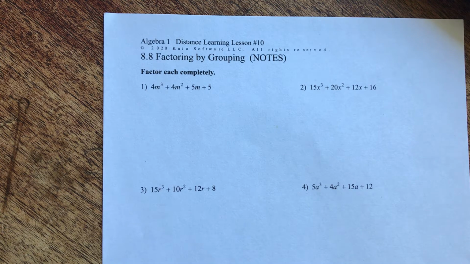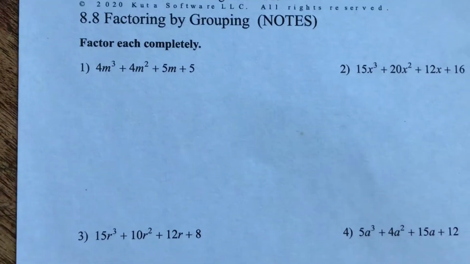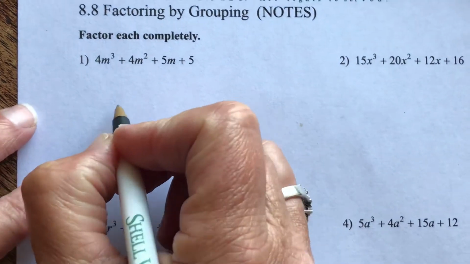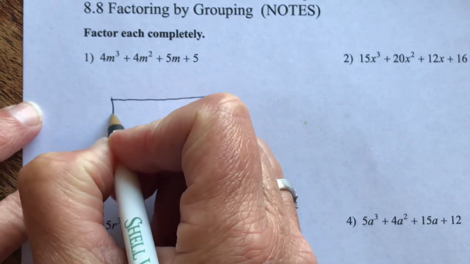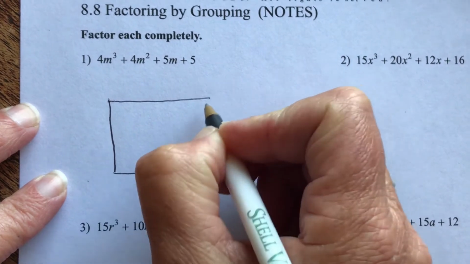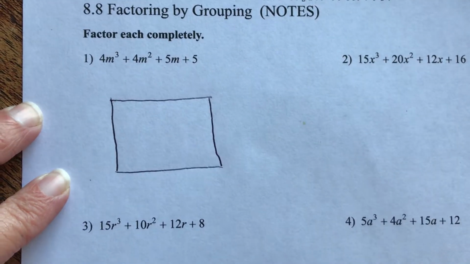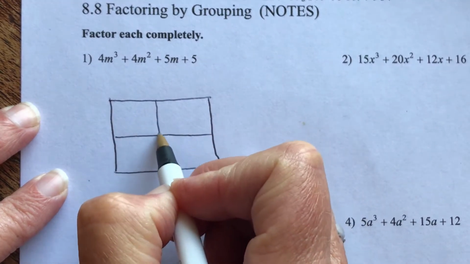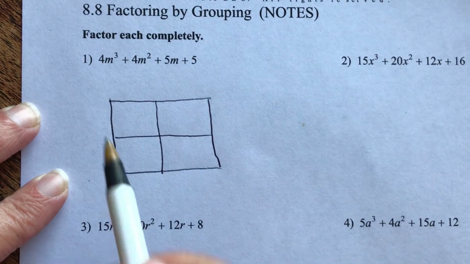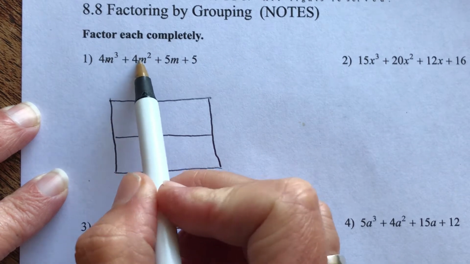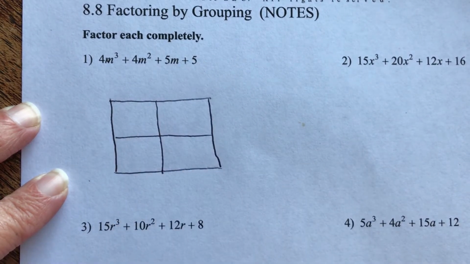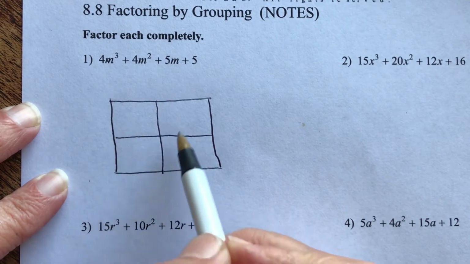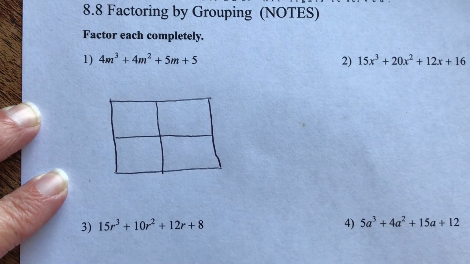So the first thing I want us to do is draw the Punnett square. And like it says, it's a square. So let's get that drawn. Awesome. Next, go ahead and make your boxes. Now we can see there's 1, 2, 3, 4 terms. And we're going to fill in these 4 boxes. 4 terms, 4 boxes. Aha, makes sense.